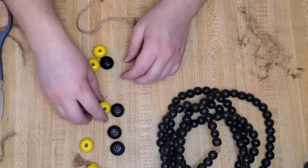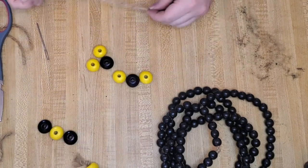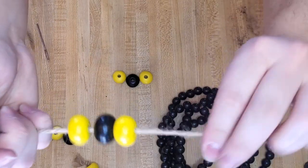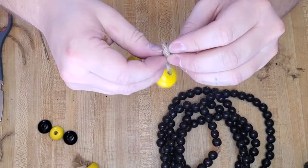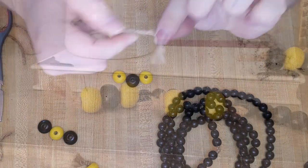I'm just gonna make a couple more of these little bees or whatever you want to call them. So I'm just putting 3 of them on a strand, tying some knots on both ends, and that's all I'm doing.